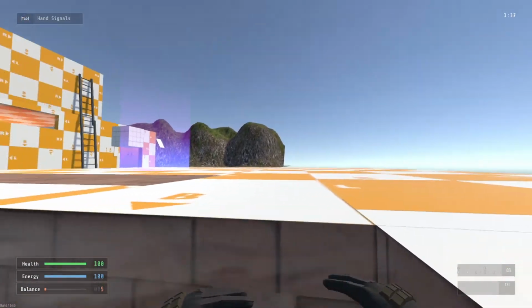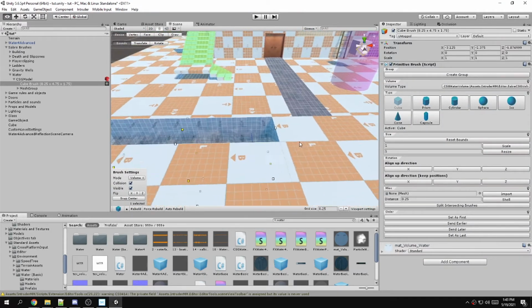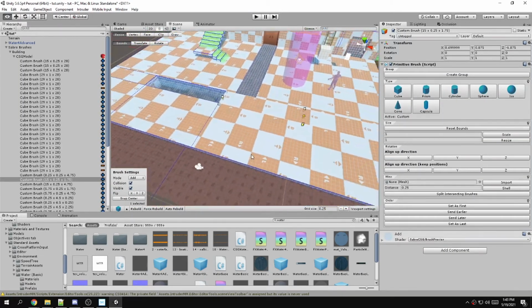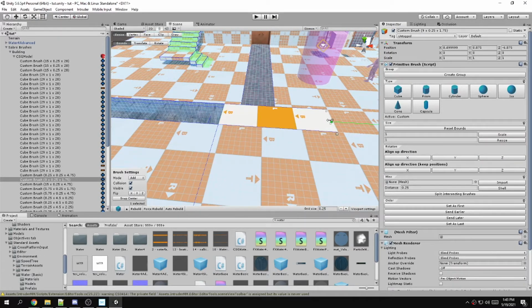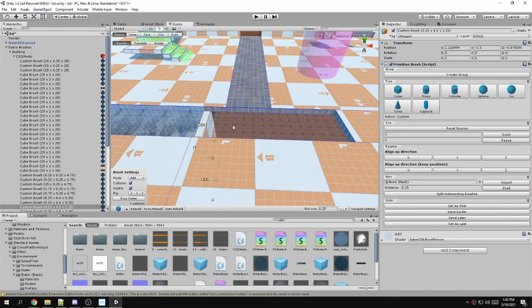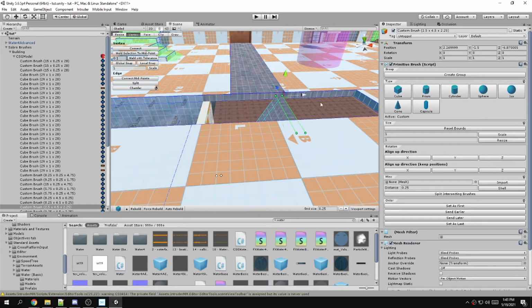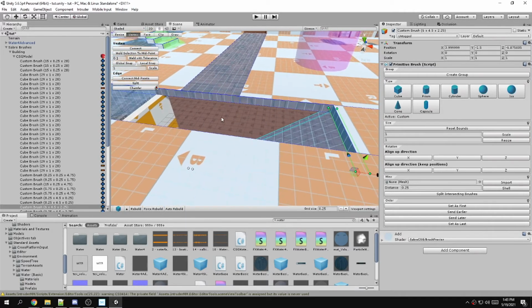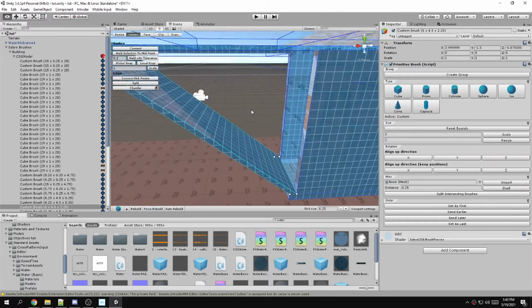So I might have to add a ramp here. So I'm going to fix this. I'm going to duplicate this and tweak it. I'm going to take the vertices of this and click and drag them out towards the edge of the one I just moved out. I'm going to pull the water volume out and also tweak the walls.